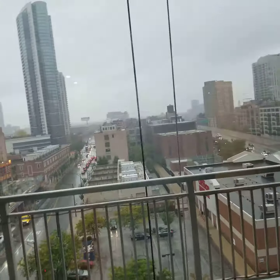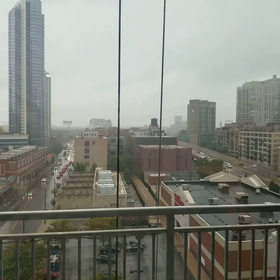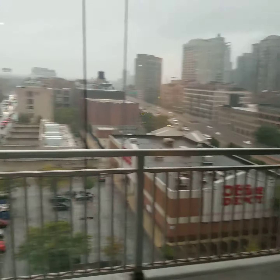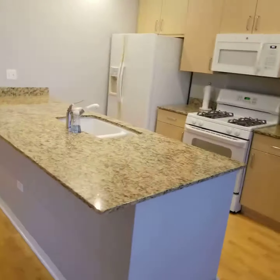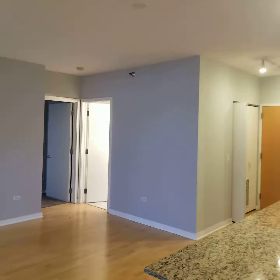The balcony is definitely big. The view isn't terribly exciting — you're looking towards River West — and you can hear a little bit of traffic noise, but with the door closed it shouldn't be too much of a concern. In the evening, if you have music or a TV on, I don't think you'd hear it.